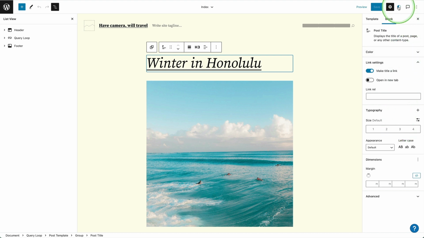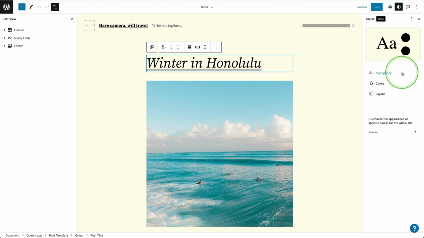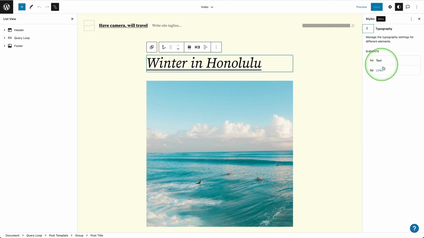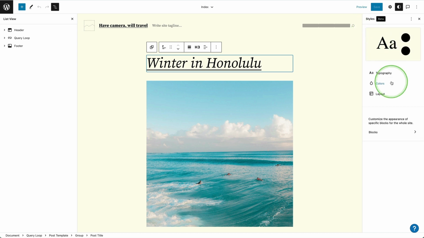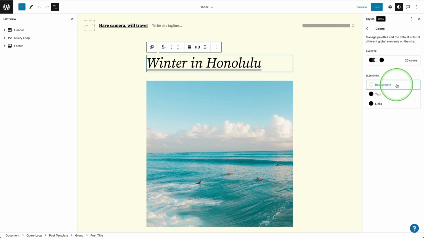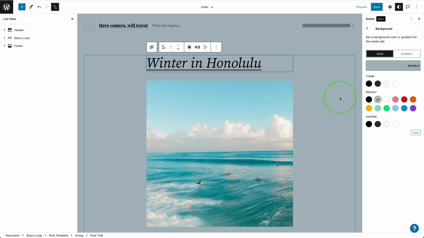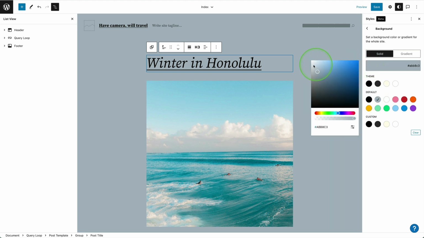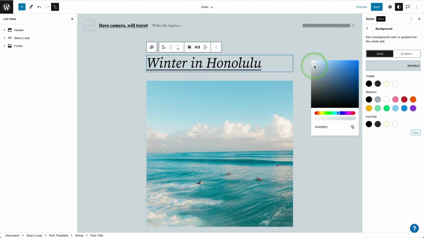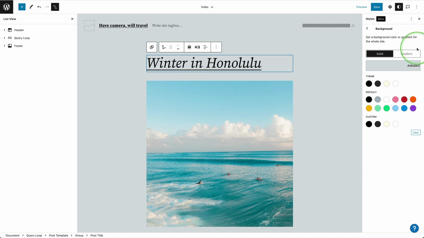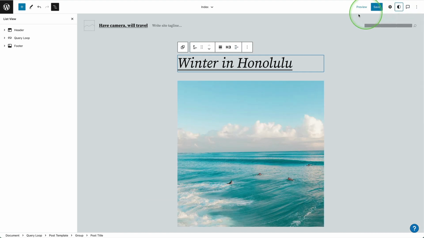Also here on the right is the Styles button, which reveals a sidebar that has some site-wide design settings. It allows us to control things like the typography on our site. I actually really like the typography for this theme by default, so I'm going to leave these alone. But it also lets you do things like change the color settings, and I would like to change that. I would actually like to set a gray background instead of the cream color this theme comes with. This looks a little dark, so I think what I'm going to do is click on the swatch here and then lighten it up just a little bit. I think that's perfect. I also want to point out here at the top that you can see the name of the template we're working on.